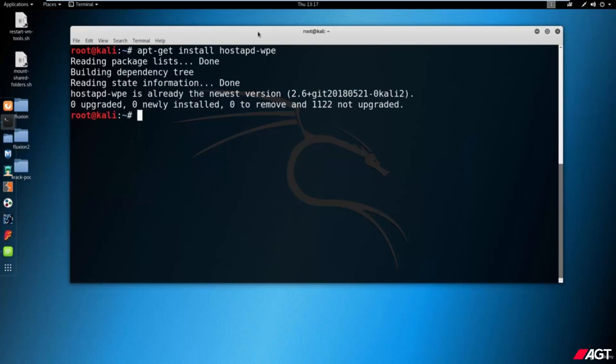It's already installed in my system, but it will take a few seconds to install. After installing this tool, you have to edit the hostapd file. So let's edit this file. I'll edit it in Leafpad.